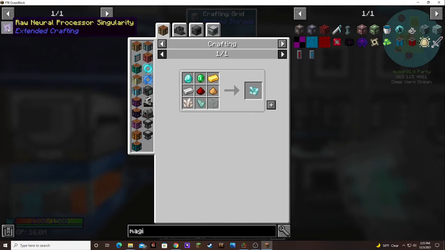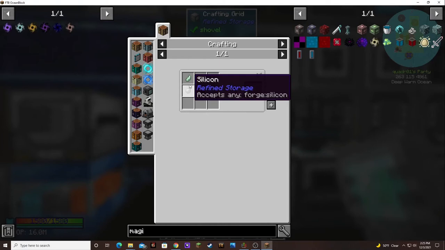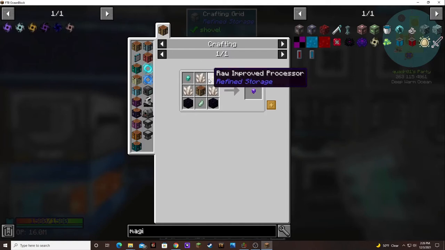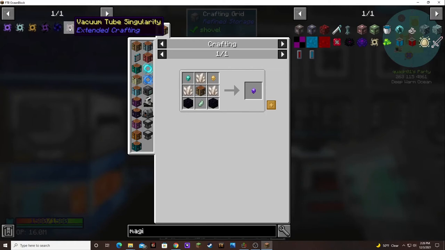And the neural processors I didn't set up, do those take redstone? It takes lots of quartz, but I think I got quartz. Yeah, it takes a redstone for that. It takes a redstone for that. Okay, so that would be 3,000 redstone for this guy. So that's another reason why I didn't set that one up.